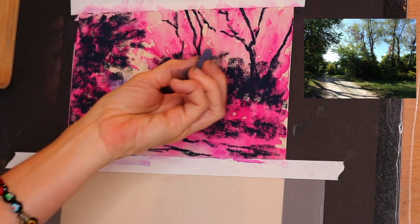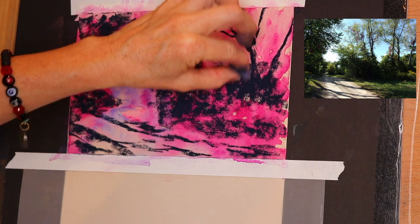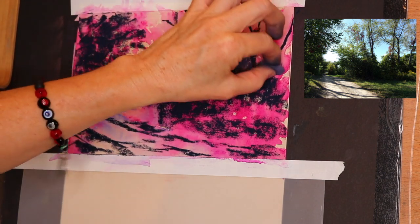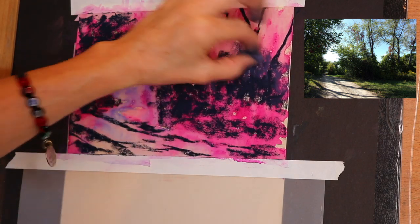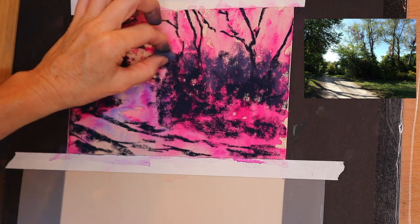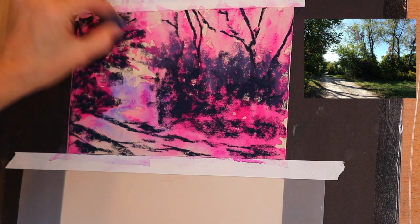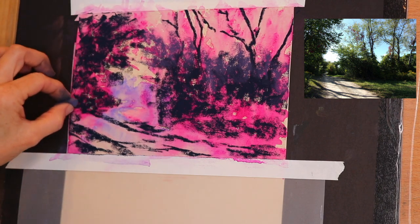Now I'm going to use this, I'm still getting some darks, and I'm going to use a little bit of this medium to darker value purple to kind of, it's not quite as dark at the tops of these bushes. I am going to add some green to it, but this is going to make it look like they have a little bit more light on them than the ones way down so deep. So notice I'm not even doing any green yet. Okay, I've got a little bit more of that deeper.